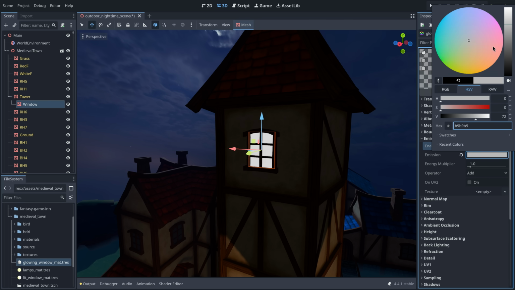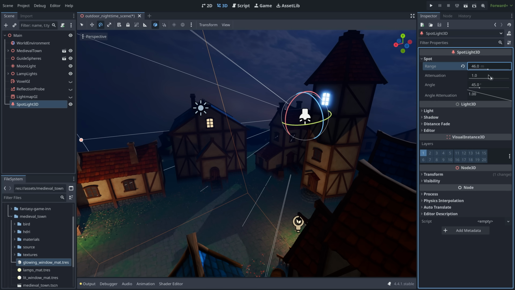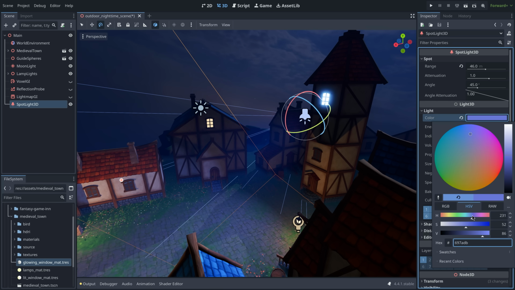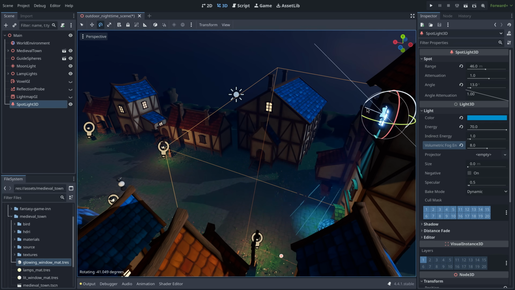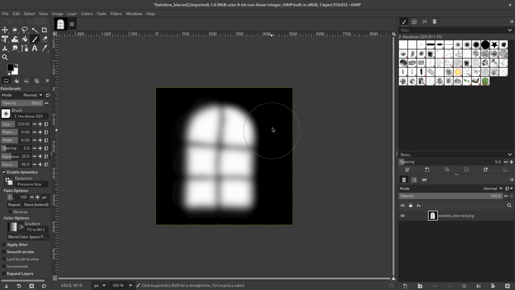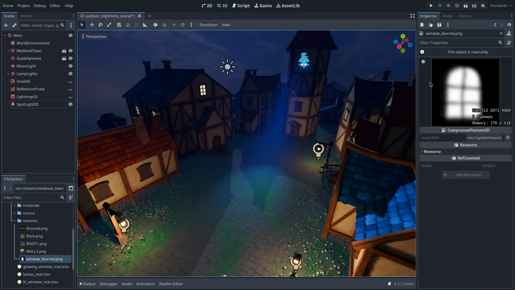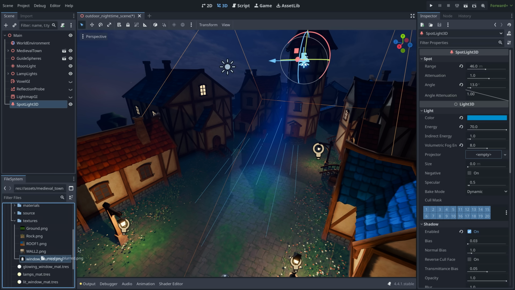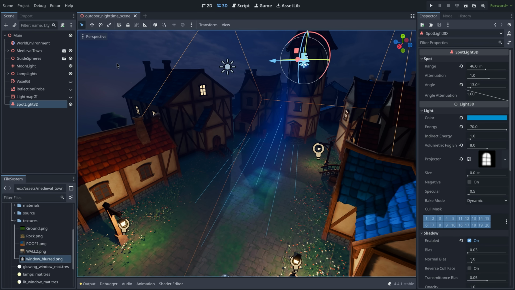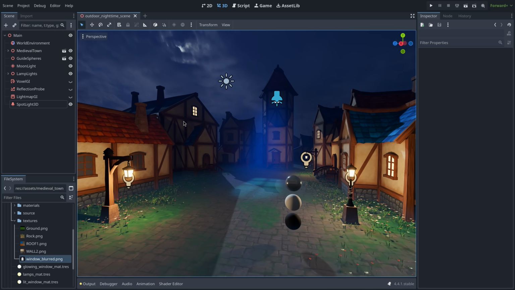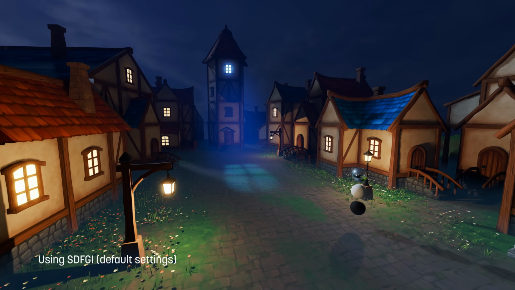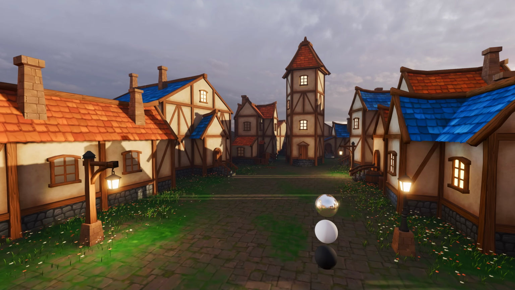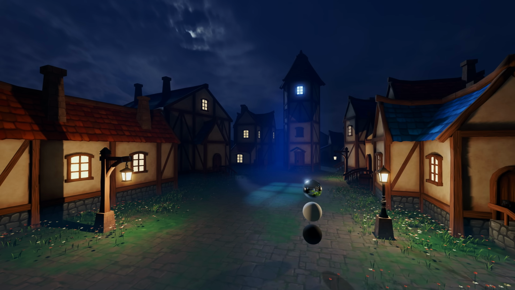So, kind of like the green glow from the basement, I made one of the windows glow a bright blue. I added a spotlight that would shine through the fog, and then I used a neat trick, which is that you can actually add a texture to your light. So I created something that looked like the shape of the window, added it to the projector slot on the spotlight, and voila! It immediately gave the impression of a powerful light casting a window silhouette onto the ground. And with that, this scene was done. I don't know about you, but I think the difference is night and day.